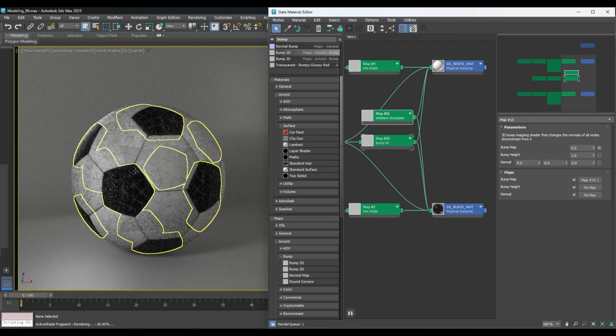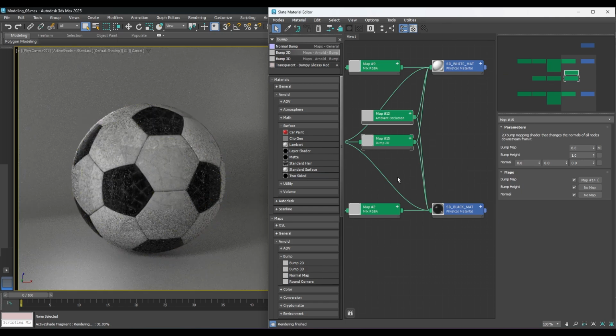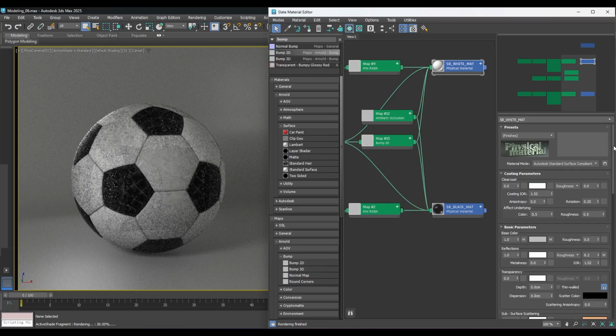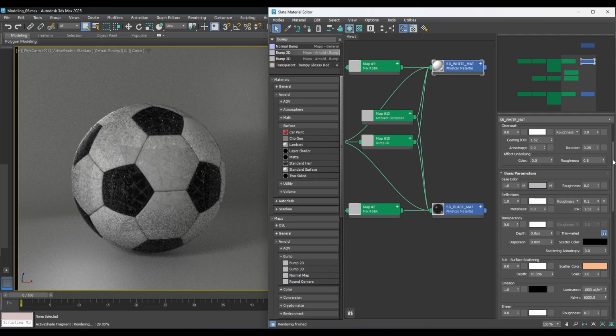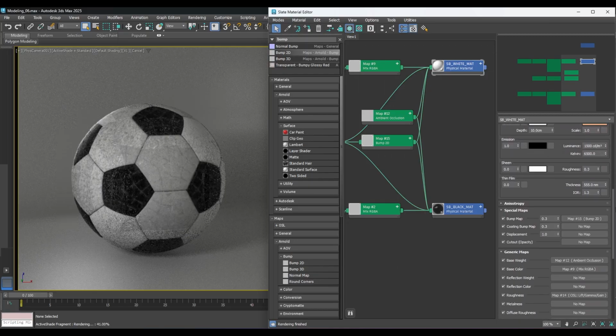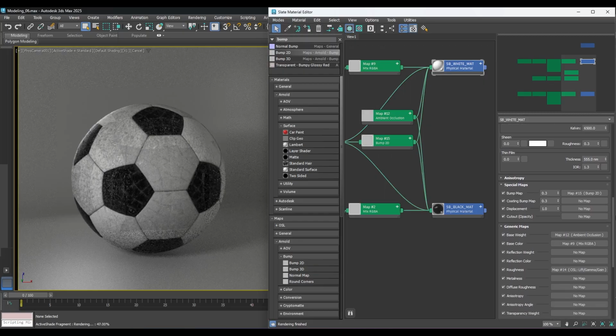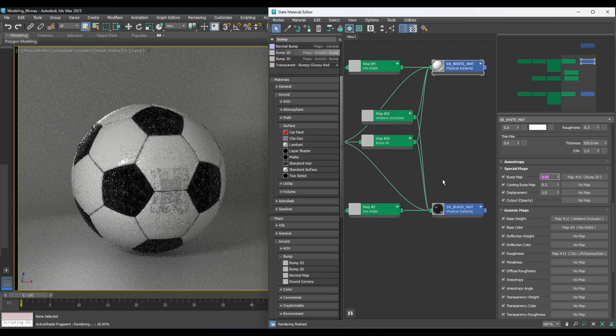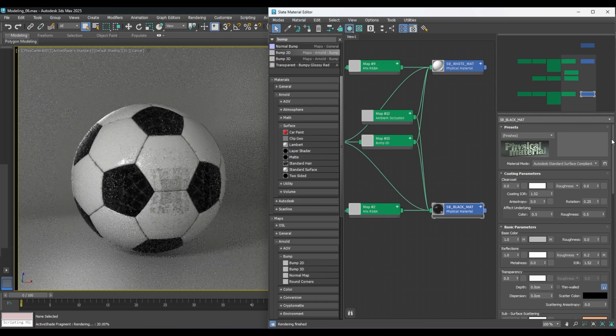And also we have these crevices on the edges, and that's because the bump map is too high. So what I'm going to do first is set the bump on the materials, so just select the SB white material and scroll down and set the bump map to 0.01. And I'm going to do the same for the black material.